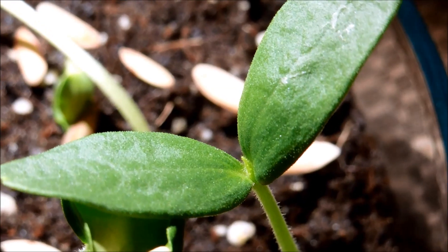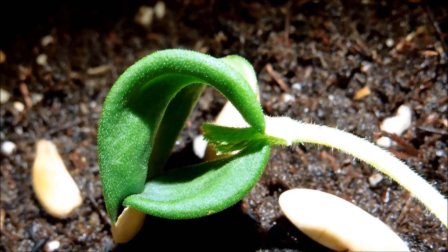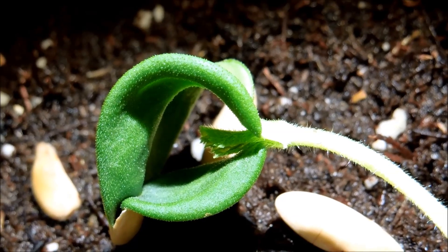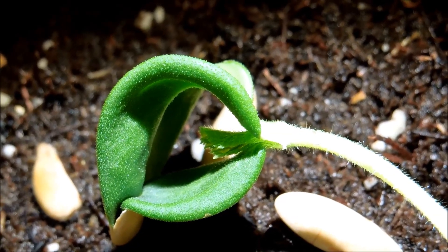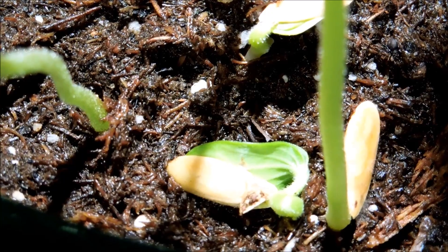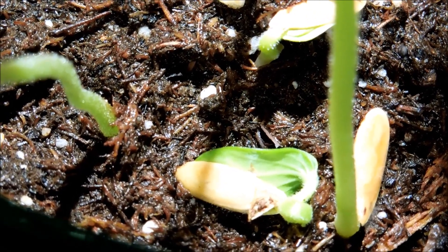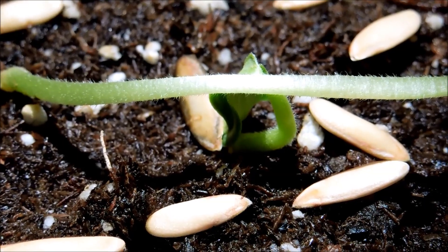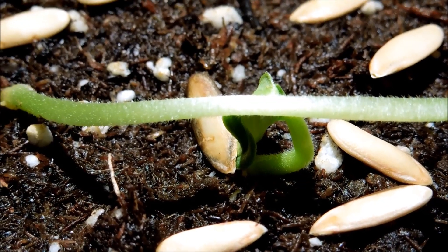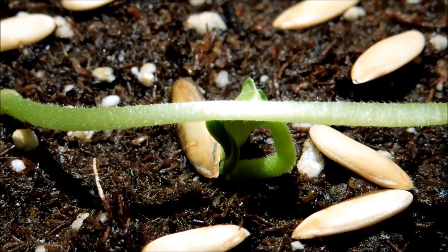With that said, this plant is starting to develop its first mature leaf. If we get a close-up of the plant that fell on the ground, you can see that at least one mature leaf with jagged edges is starting to develop. I can't tell at this point whether that's two leaves, but it just looks like one leaf folded up. This seedling is having a lot of trouble escaping from the mud and the seed husk, which is wedged in the mud. Here's another seedling facing the same problem — its seed husk is also trapped in the mud, and the stem is doing all sorts of contortions to try to escape.